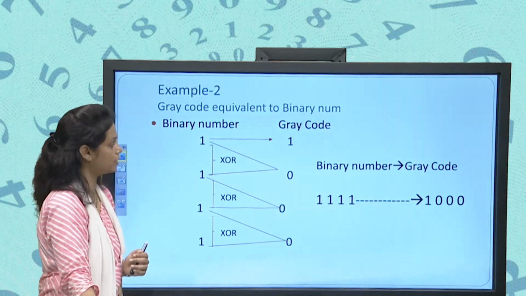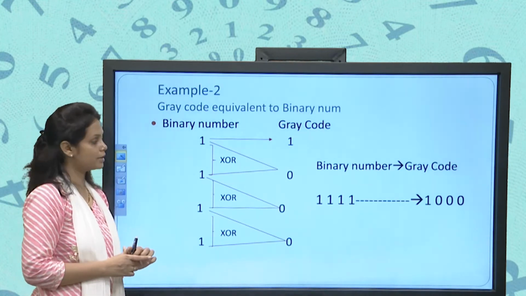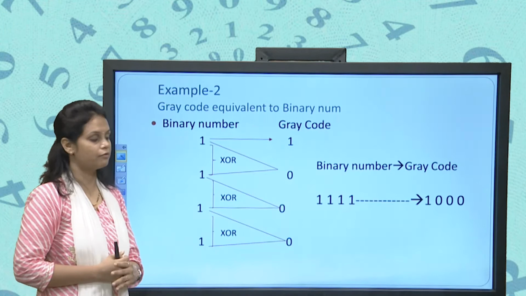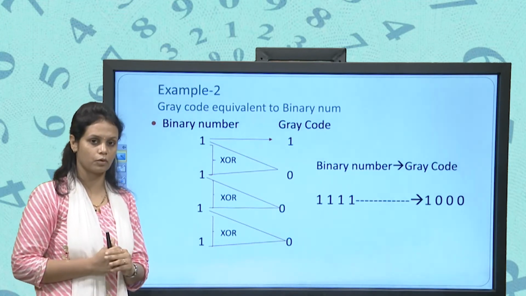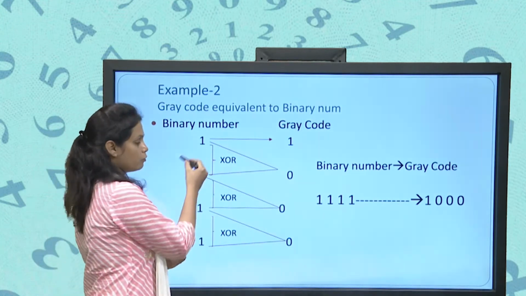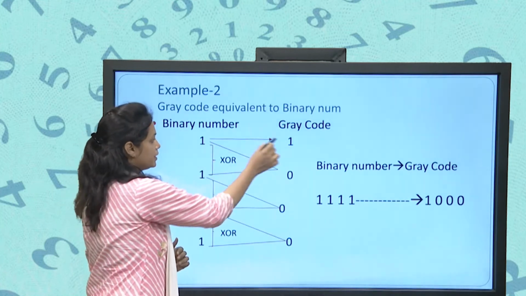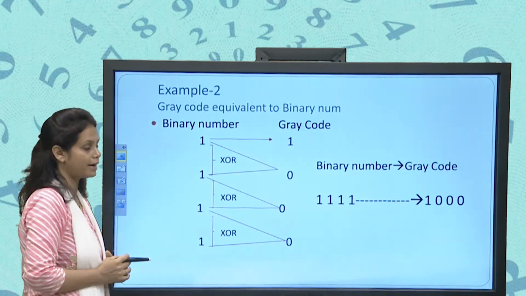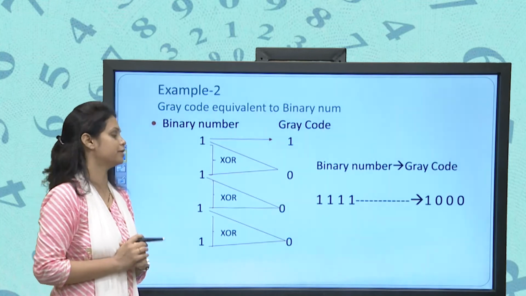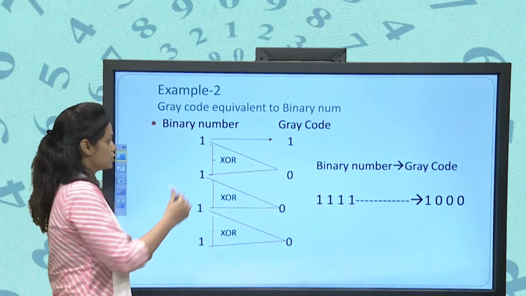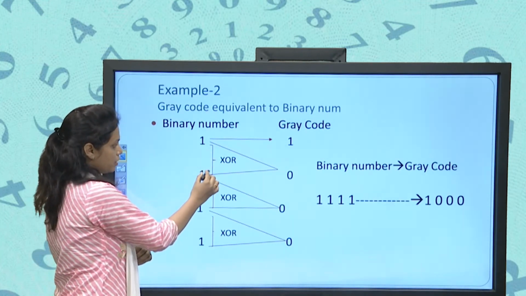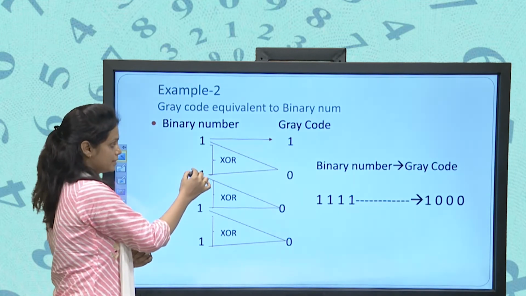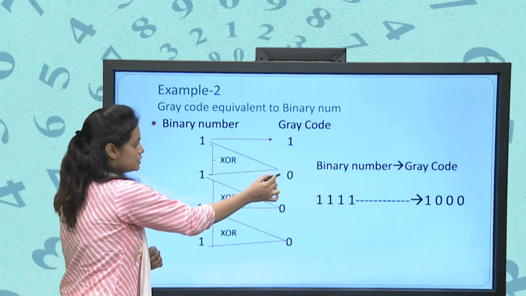We will see one more example. Suppose we are having the binary number, that is the 4 times 1, and we want to convert this binary number to the gray code. So first we'll make first bit as it is, that is 1. Now we'll try to make the pair of each 2 bit. So starting from the first bit, we'll make the pair of the 1 1. These 2 bits are the same. So the output of the Xor is 0.